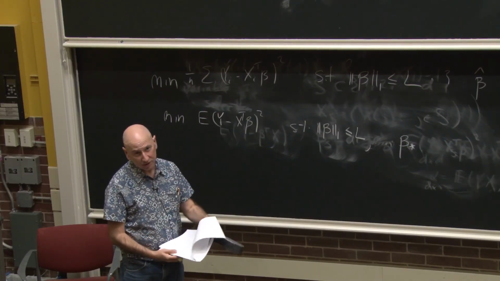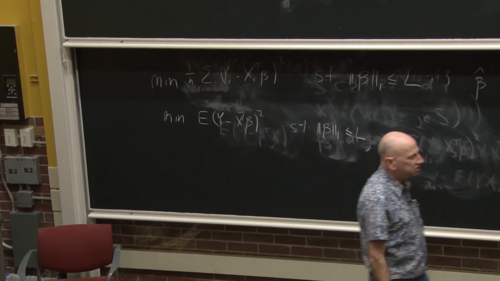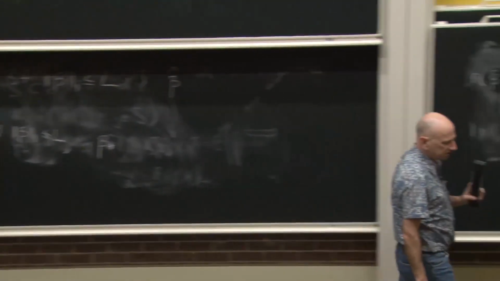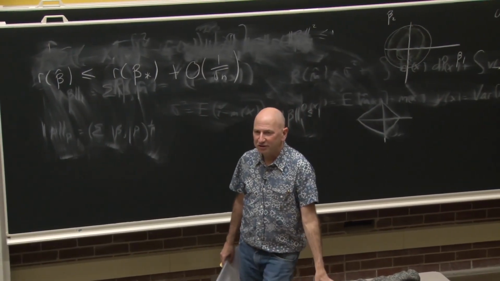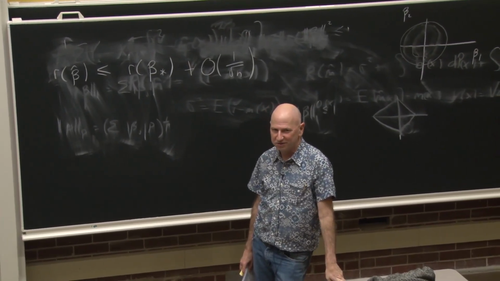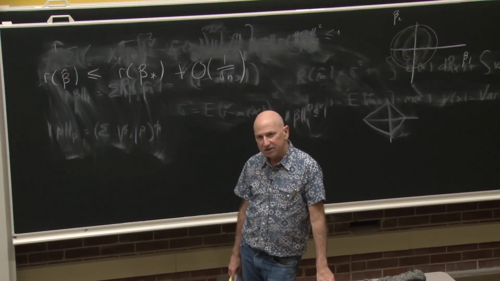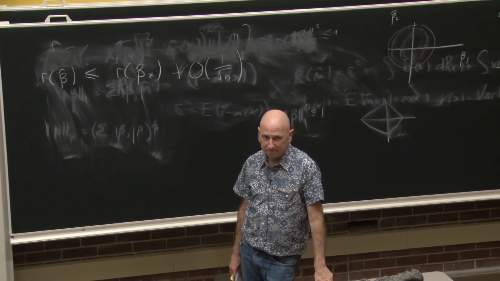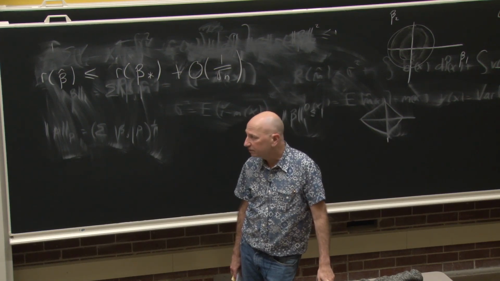Then the other thing I'm going to show you next week, though, is a little bit surprising. And it's one of the dirty secrets that you don't hear much about. But there's a price to pay for sparsity. Remember we talked a little bit about minimaxity in 705, and we're going to talk about it again later in the course. Sparse predictors have terrible minimax error. And we're going to prove that because it's actually not so hard to prove.